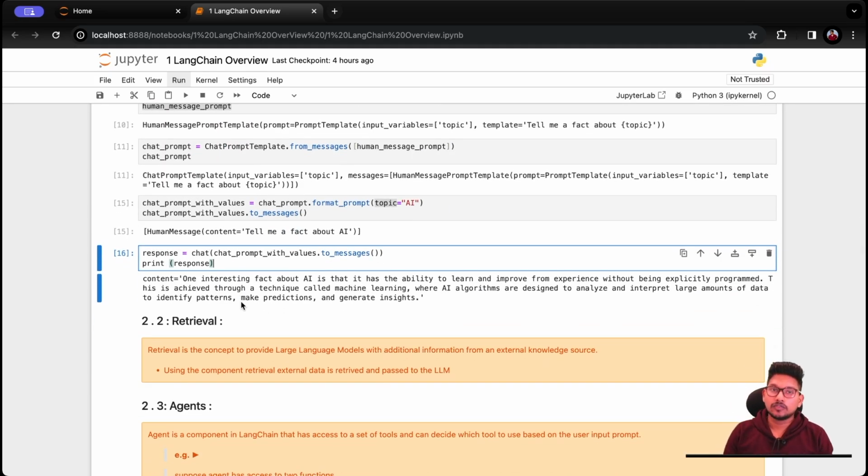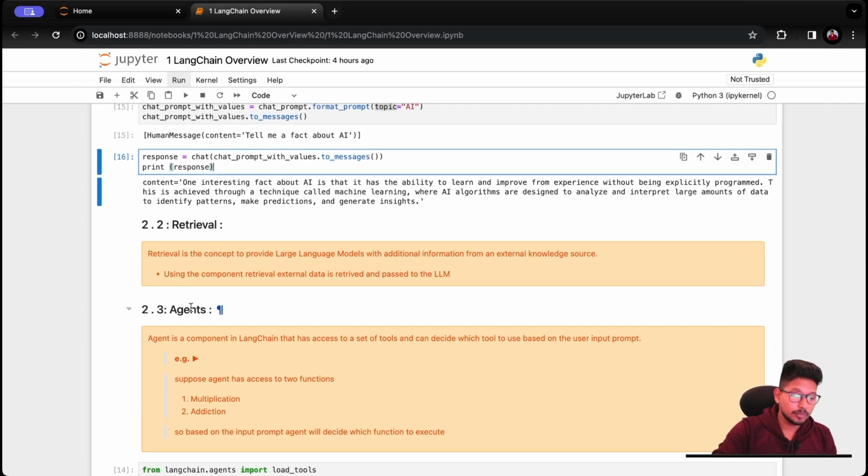So the next component of LangChain is retrieval. So what is retrieval? You can think of it like this: you have your own private data, and based on that private data you want to build LLM applications. In this case we need retrieval, because retrieval has many great functionalities using which you can easily pass your data to the LLM model and get some output. We'll see retrieval is very powerful. Retrieval, agents and chains are the three most powerful components of LangChain. We'll see how to use retrieval, agents and chains in our upcoming videos.